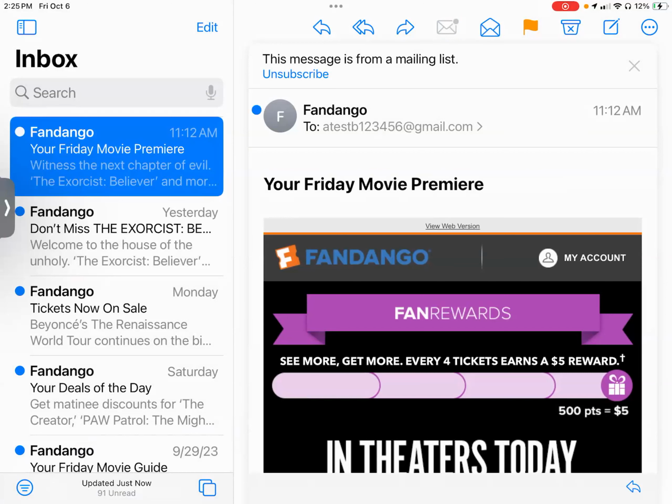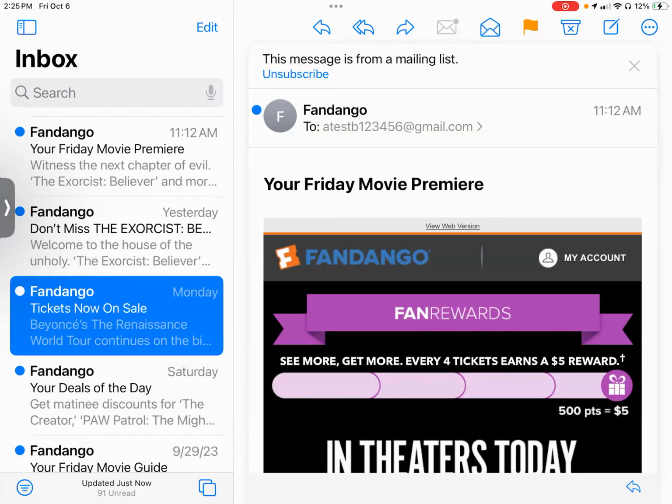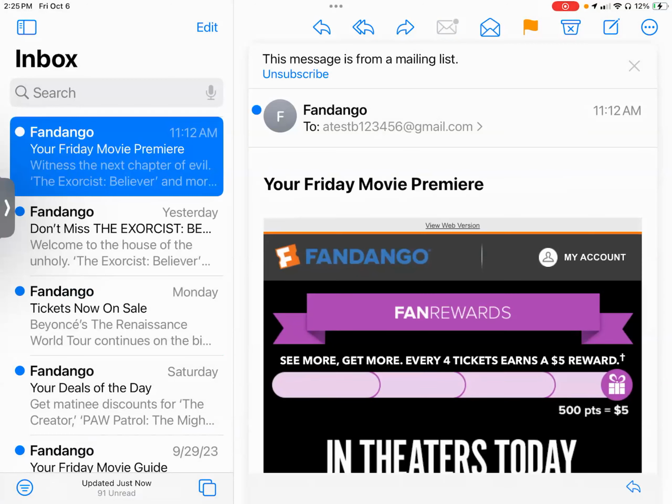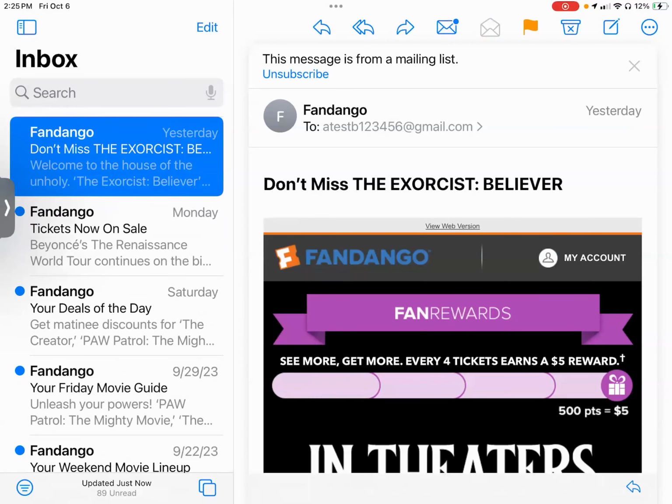So there's read, unread. You see this circle change on the left? That's how you know if it's read or unread. So if I read it, if I go to a new email, that blue circle is no more. If I hit unread, now it's back to the circle. You can flag it or unflag it. I think this is the archive option right here next to the flag one right here. Yep, I just flagged that email. Archived it, so it went away in the inbox.